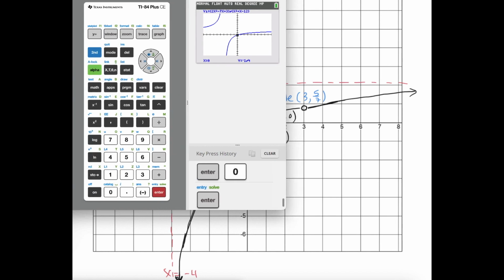Let's also calculate our x-intercept, so we'll do x is equal to 1/2 just to make sure that we do get a y-coordinate of 0, and we do. And let's see what would happen if we calculate x is equal to the domain restriction 3. This is the one that's supposed to have the domain restriction, right? So we calculate that, and look, we see that there is no corresponding y value. That's because there's a hole at x is equal to 3. So there's no output when x is equal to 3, and that's how we can verify that we actually do have a hole.